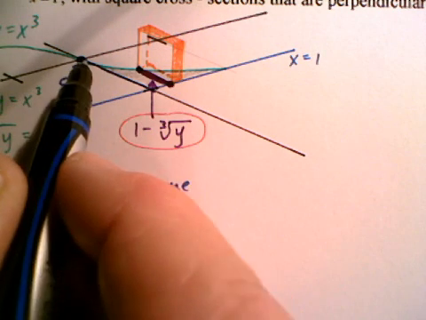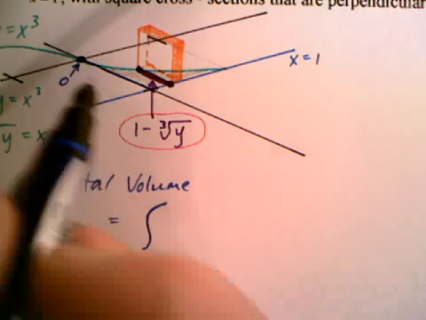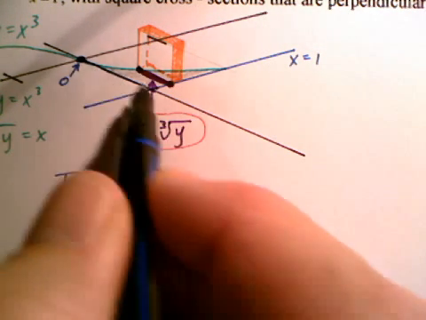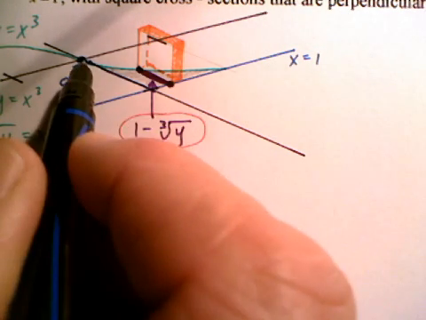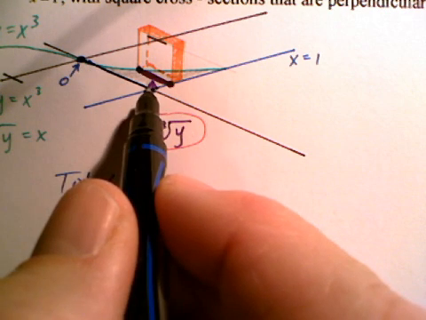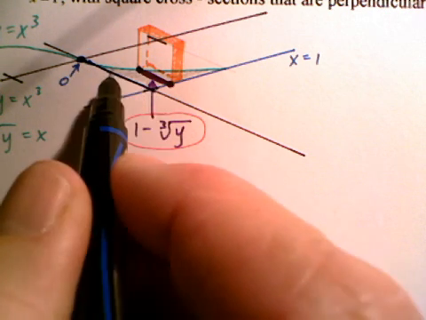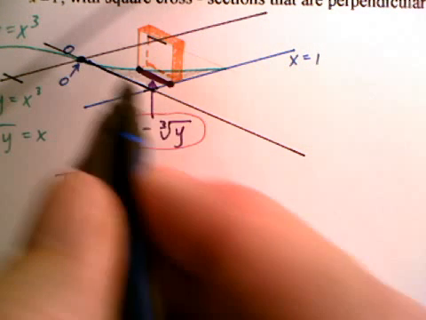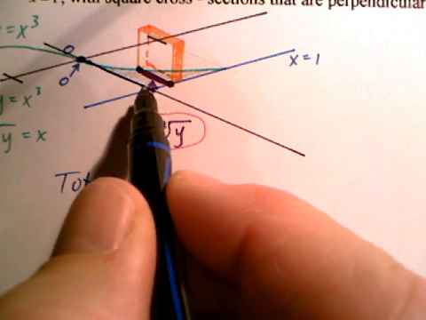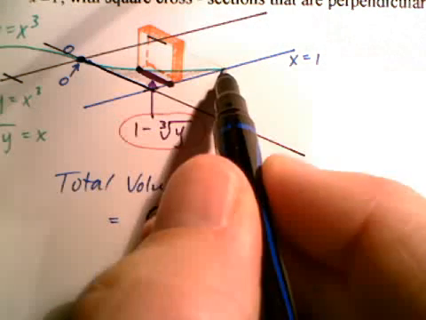Oh, sorry, I forgot we're going to be integrating with respect to y. So the bottom of this, it's still 0, but I was looking at it the wrong way. The lowest y coordinate here would be 0. The cross sections are going to be moving from the lowest point, which is 0, to the highest point.